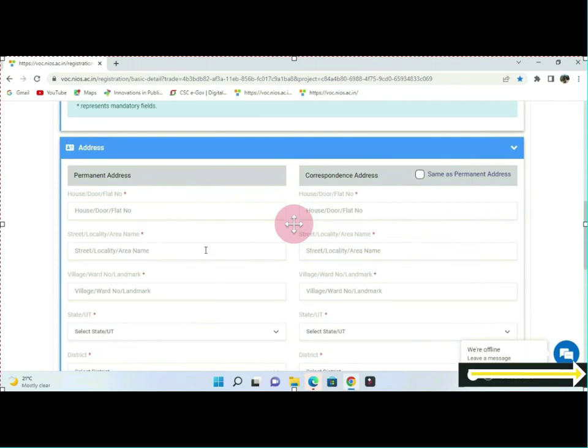You proceed to fill up this address detail. This house number.